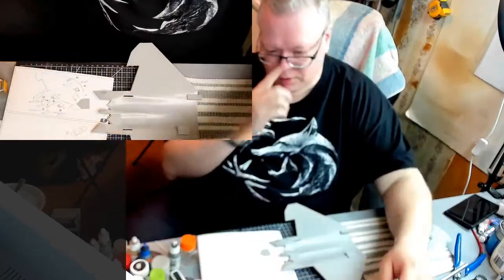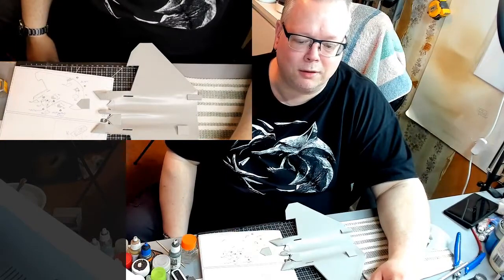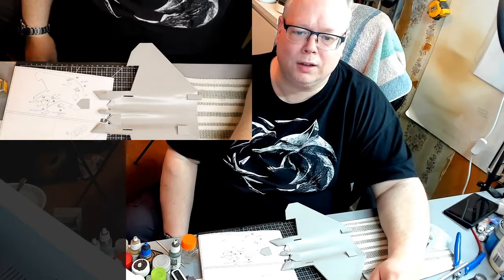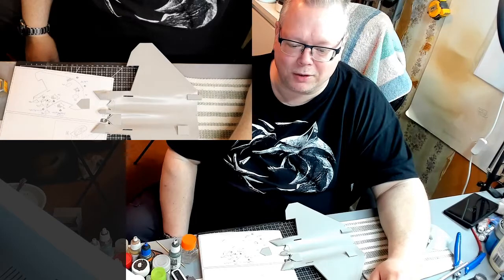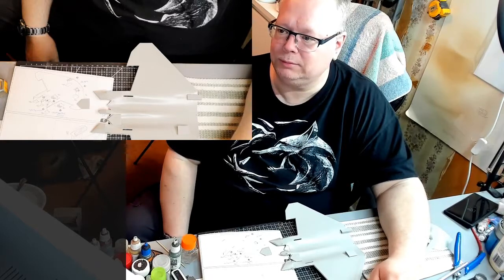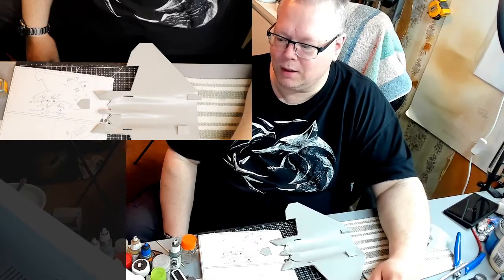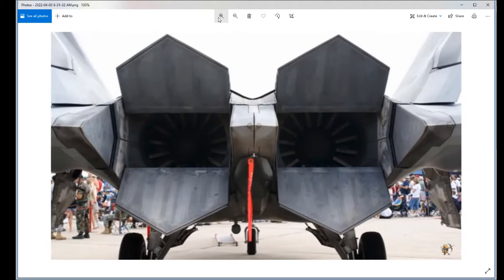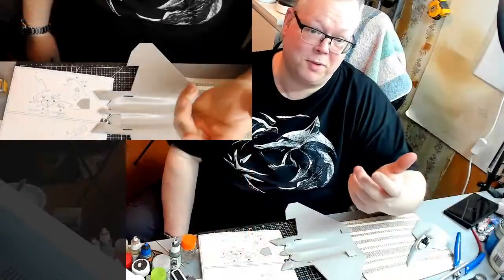I have a picture of their engines. Let me go take a look at these. I just so happened to have a picture of their engine. This guy here. So yeah, clearly there's not a huge gap. Sure, there's a panel line, but that's it. So there's my answer.